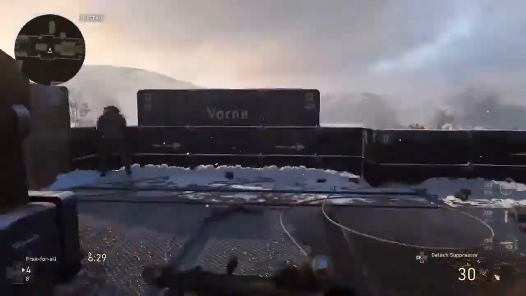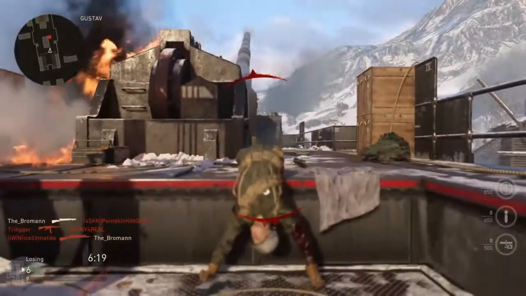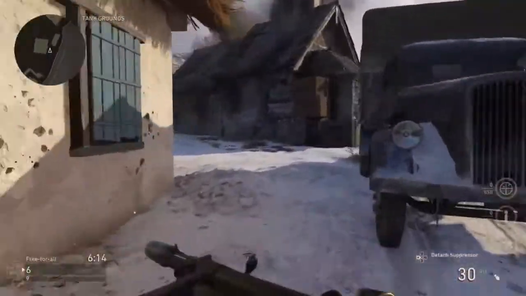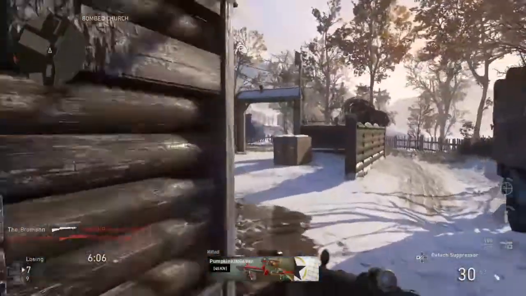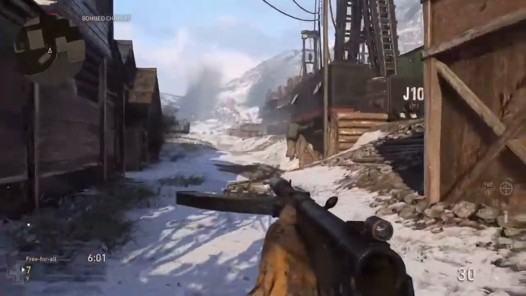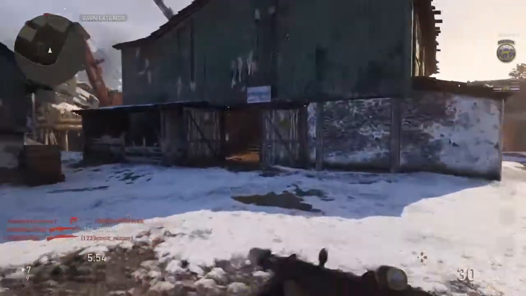The SMGs are pretty powerful in this game, and so are the snipers. The snipers are not stupidly overpowered, but they definitely have some bulk to them. They are really strong. Assault rifles feel nice, but I feel like they're a little too slow, and I don't feel like there's enough of them, and you don't unlock a lot of them for a while. The M1941, I think that's the first one you get. That one's okay. I really don't like it. It has high fire rate, but high recoil too, and it's a lot of shots to kill.